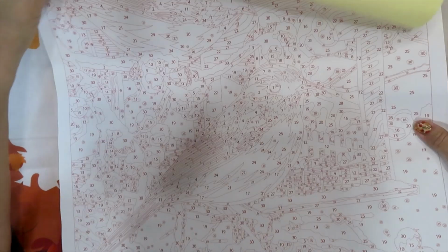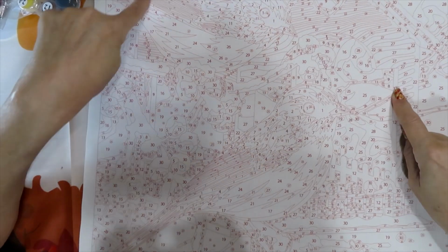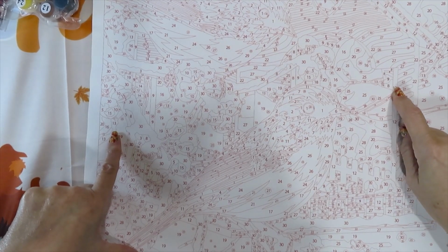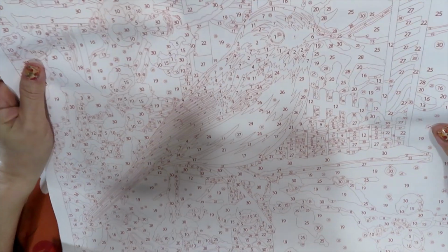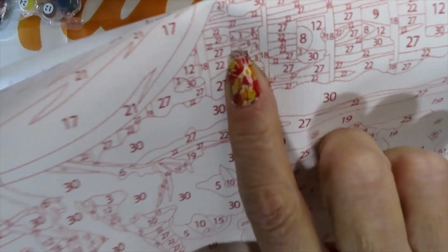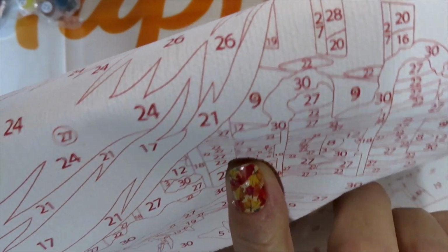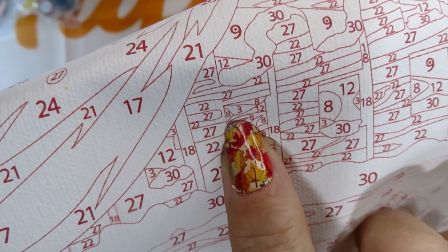But take a look at this. Let me see. That's the bird. That's the bird house and the tree. Okay. I'm trying to look for small numbers. Oh yes, you can see them. You can see that 8 in here. Let me show you. Let me point you with a finger. That's one of the smaller spaces, the little 8 on there.